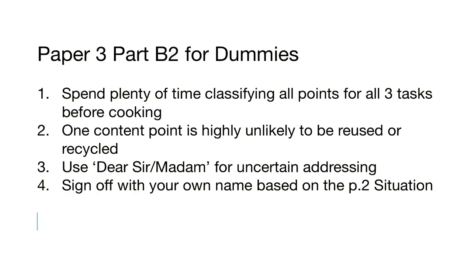So, to sum up this lesson, we have learned 4 things. Number 1, spend plenty of time classifying all points for all 3 tasks before cooking. 2. One content point is highly unlikely to be reused or recycled. 3. Use dear sir or madam for uncertain addressing. And 4. Sign off with your own name based on the page 2 situation. And now I'm sharing 2 hacks tackling this part, which I observed from some of my students.